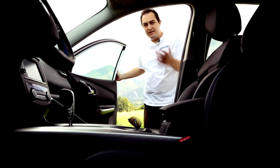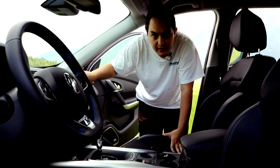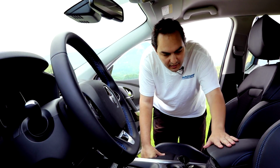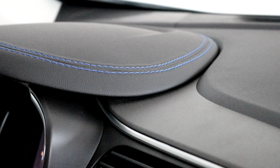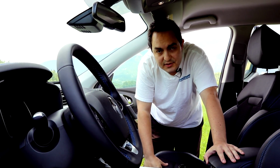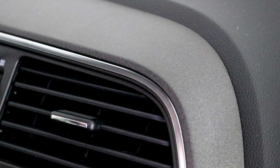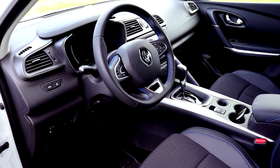Inside the car, as far as materials go, it's actually quite nice, because there's a lot of soft surfaces, there's some leather here and there, there's partial leather on the seats, on the armrest, also on the steering wheel, and there's some soft material above the instrument cluster. And something I really have to give kudos to the Renault engineers or designers, they stopped themselves from putting piano black plastic inside. In fact, this surface is quite interesting. It's sort of rough.